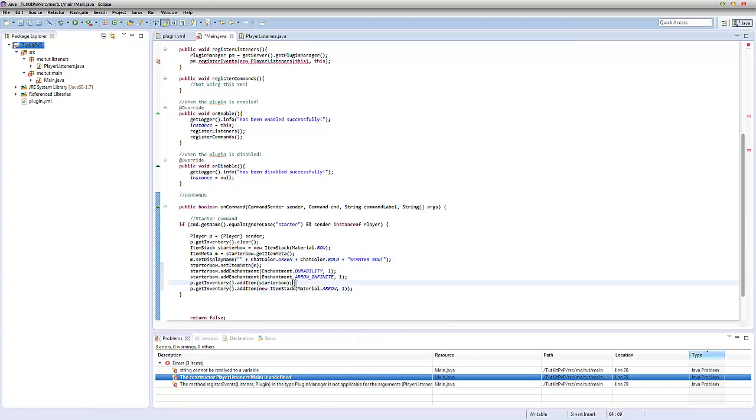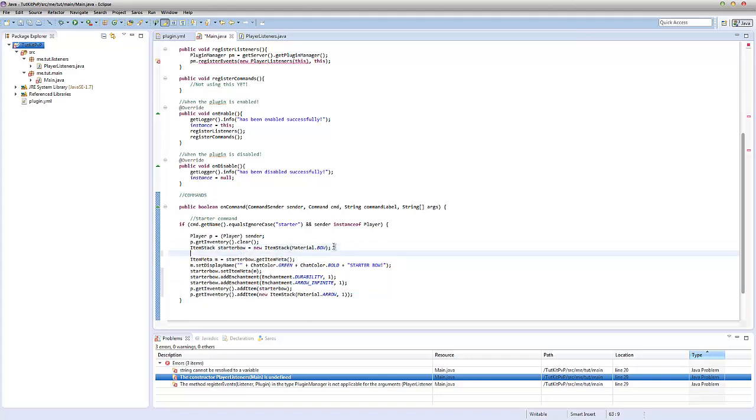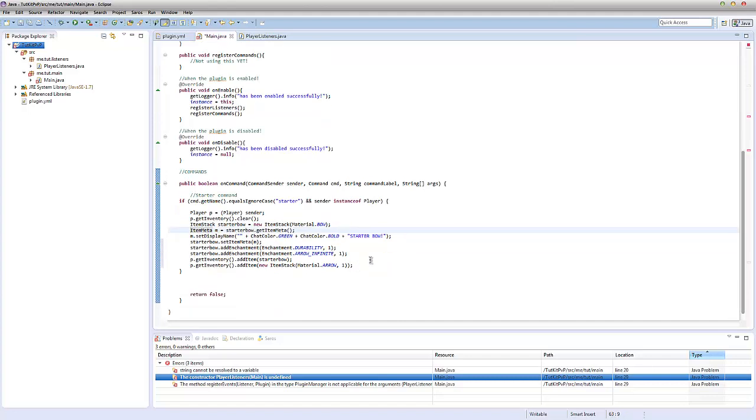Now the way this add item works, this will be in slot 1, this will be in slot 2, and if you want to add a sword but you want it in slot 1, make sure you put it above this, just below this line here. I always do it so the first item is the first type of item stack that I put in. All the item stacks go here, and all the item meters on the same type of row, if I was actually being neat in coding.